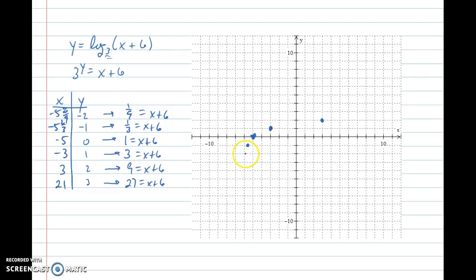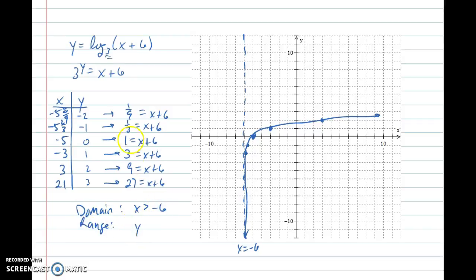So that's really getting close to negative 6, isn't it? I'm never actually going to get all the way to negative 6. In fact, that asymptote is going to be here at x equals negative 6. And so when I draw the graph, again, I just make that basic log shape. It gets really close to the asymptote here. My domain is x has got to be bigger than negative 6. My range is going to be, actually it's all real numbers, isn't it? Because I can pick any number I want for y in this particular one. And the asymptote is at x equals negative 6.